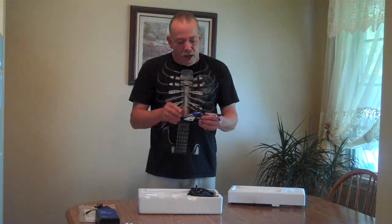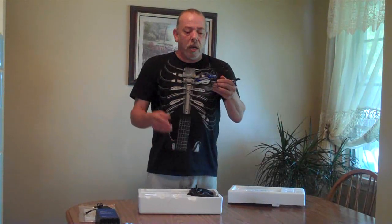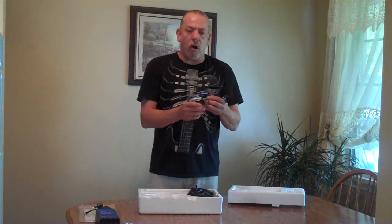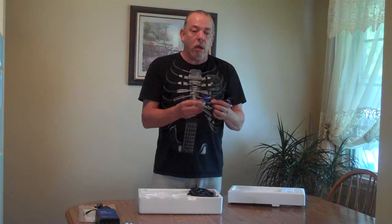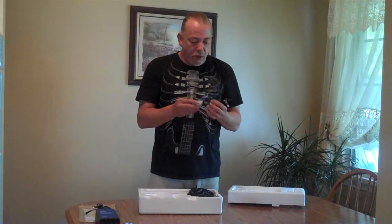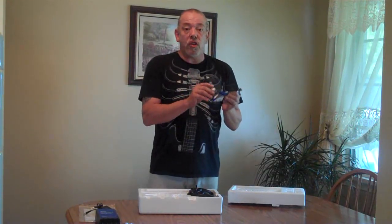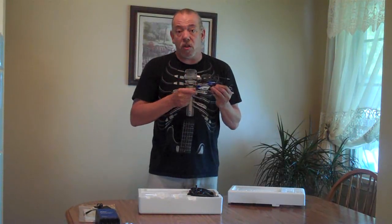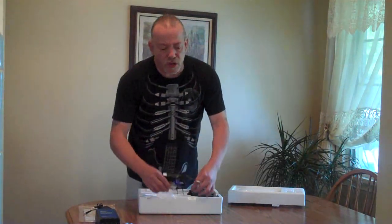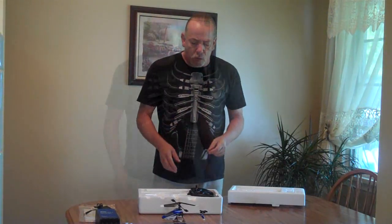The actual helicopter itself looks to be in good condition. I have the blue canopy — you can also get it with the red canopy. You can also get metal upgrades and all kinds of hop-up accessories are available, as well as the tail boom. The tail boom is something that you may go through after a lot of flights or after a crash, but it's really easy to replace. It's a one-piece unit. Everything appears to be in place. This swash plate has two sets of adjustments: one for standard movement and one for higher movement. The 5-in-1 control on this also has a trainer mode, which simply reduces the maximum throw. It makes it a little bit easier if you're a novice pilot starting to fly one of the single rotor helicopters.